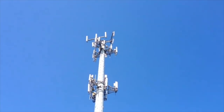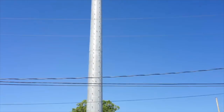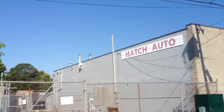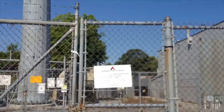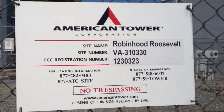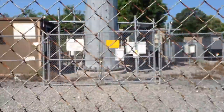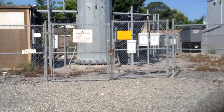Alrighty, here I am at another tower. It doesn't have a nest on the top of this one. You can see the spikes that they use to like crawl on top of it. This is going to be an American tower. Yep. And this one actually is different than a lot of the other ones that I see because it has gates that block it from even getting up on it. Usually you can get up on it. And then it's got a bunch of paperwork and stuff, but I can't see what that says.